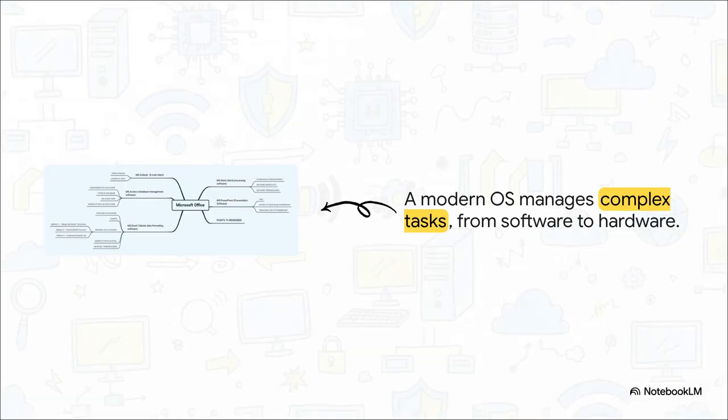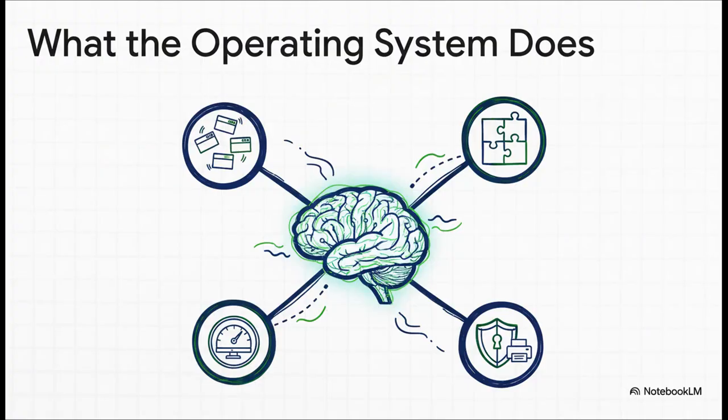Just look at this web of connections. This is such a great way to picture the insane complexity an operating system juggles every single second. It's the ultimate project manager, keeping track of your browser, your music, your keyboard, your screen, all at the exact same time without missing a beat. So while you're just clicking away, the OS is doing all this heavy lifting in the background. It's managing every program, making sure there's enough memory, keeping things secure, and making sure all your devices can actually talk to each other. It really is the unsung hero that makes your whole computer experience feel so seamless.